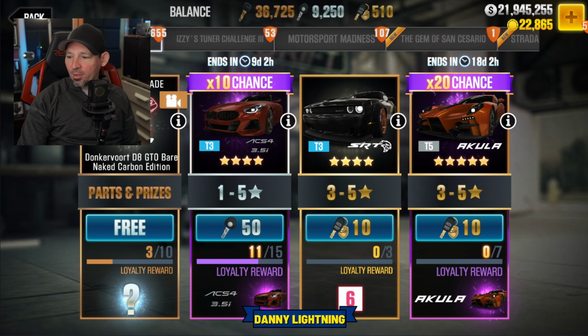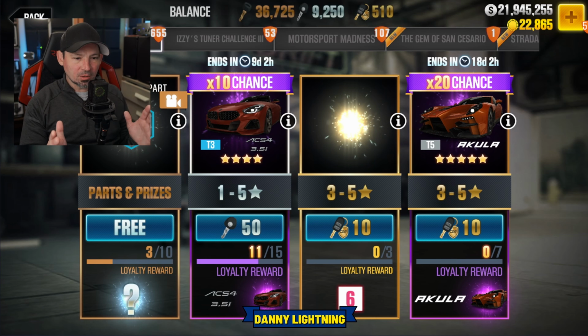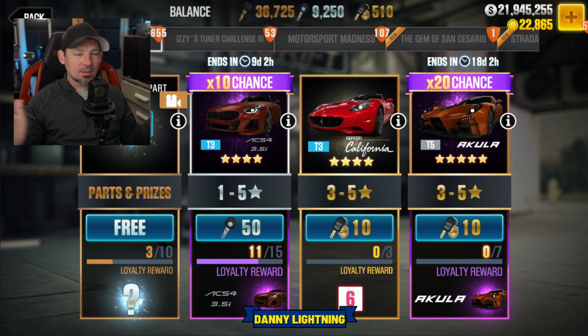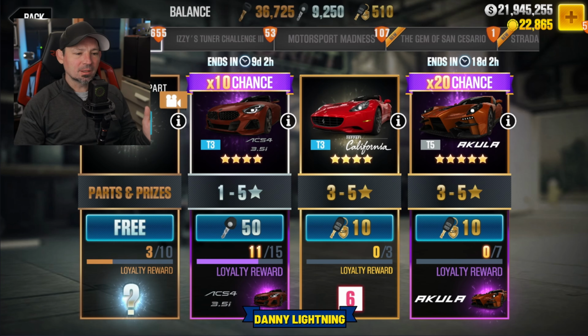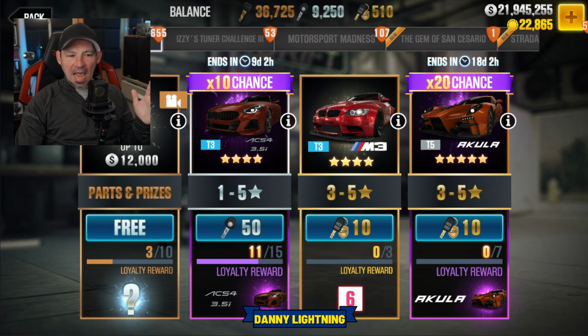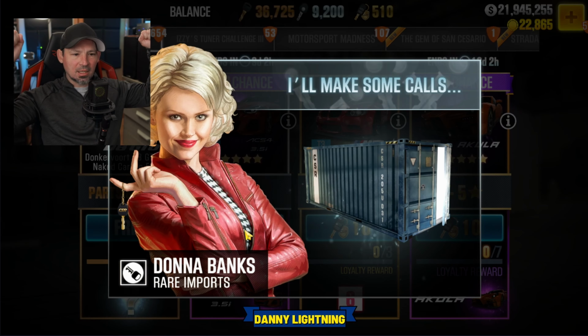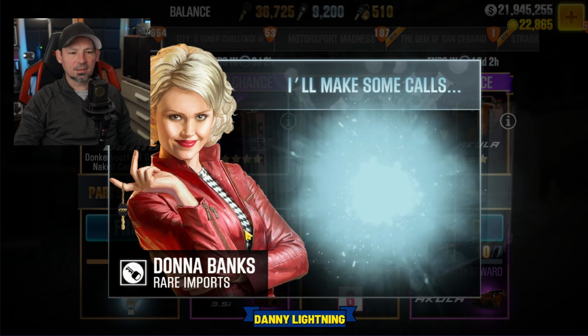Alrighty, back into the rare imports we go, and we're gonna wait for a minute. We're just gonna wait. I'm not sure what we're waiting for, but we're waiting for something. And in just a second, we're gonna go ahead and pull this thing. But how about right about now? Smashed it. Bam! We got it.